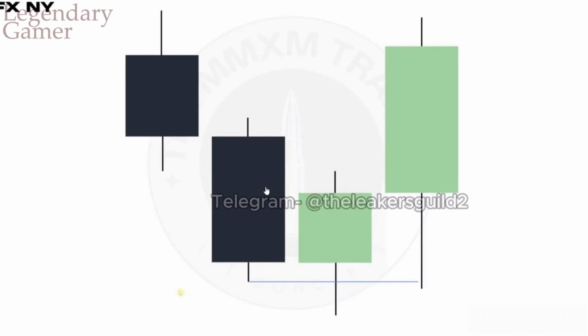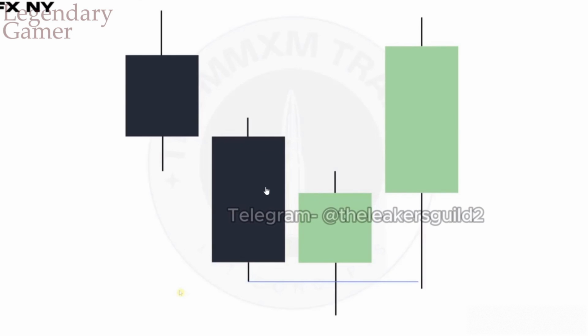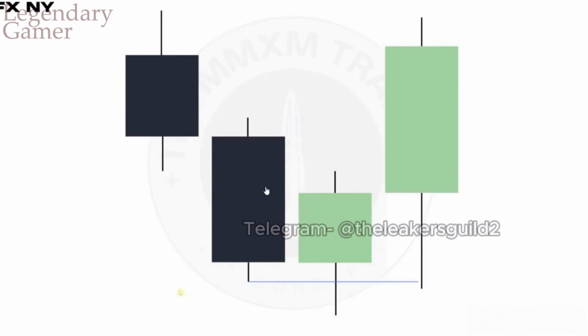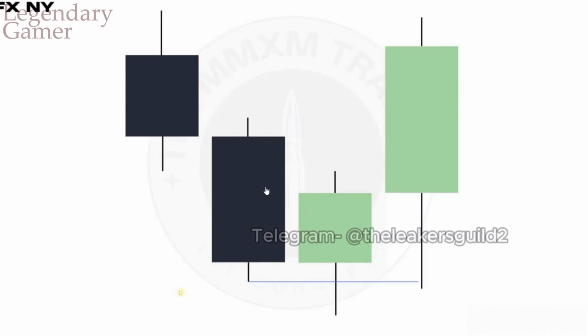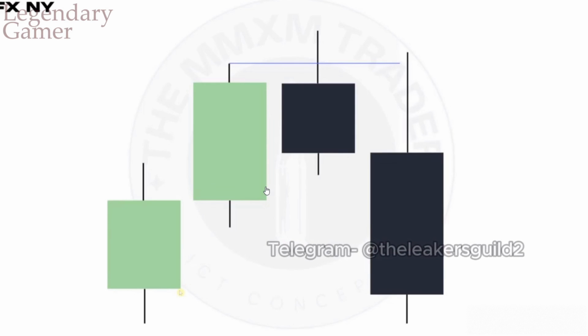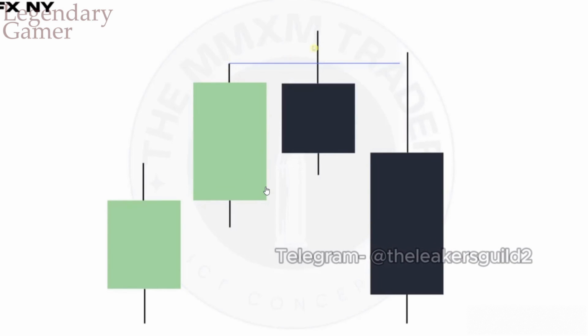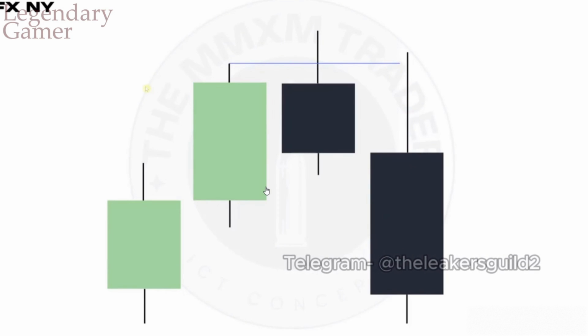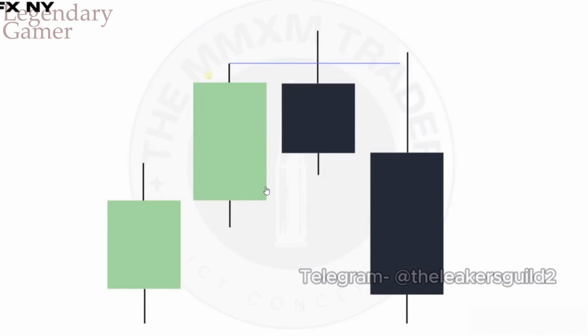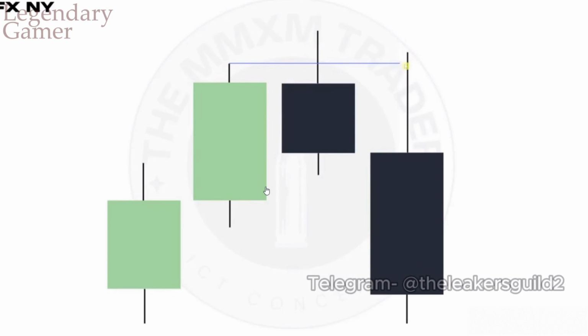Alright, so let's talk a little bit about Forex New York candles, right? Normally we want to be focusing on that 7, 8 and 9 AM, but if there is high impact news, the timing moves up a little bit. So we're going to be focusing on the 6, 7 and 8 AM candle, because we want to see that distribution happen with the news release, right? And the same thing for a bearish scenario, we can have a 7, 8 and 9 AM candle formation, but if there is high impact news at, let's say, 8:30, we want to be focusing on the 6, 7 and then the 8 AM candle being the distribution candle.